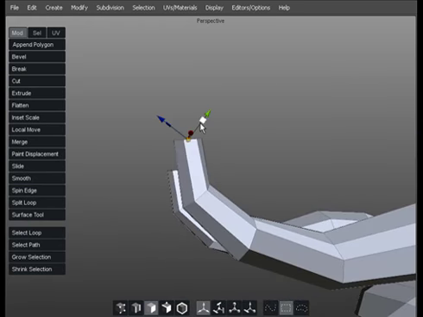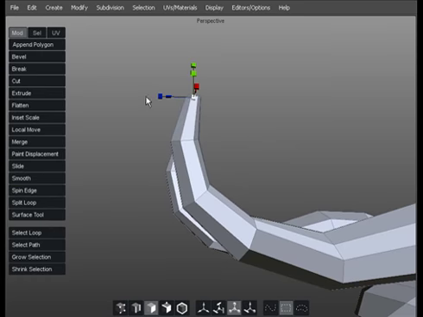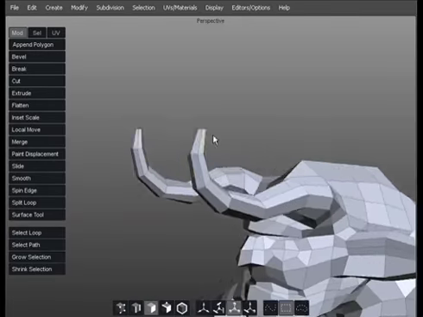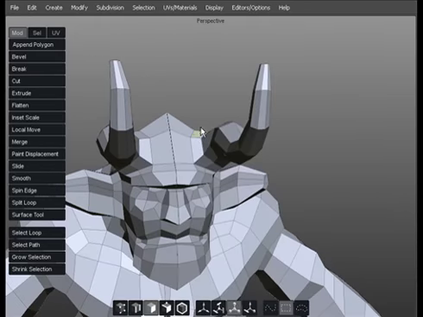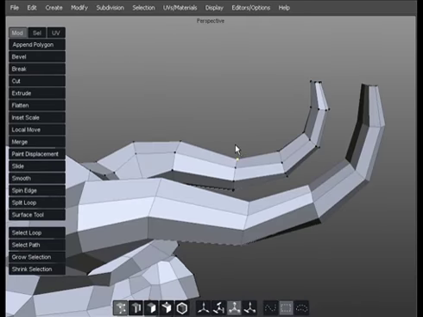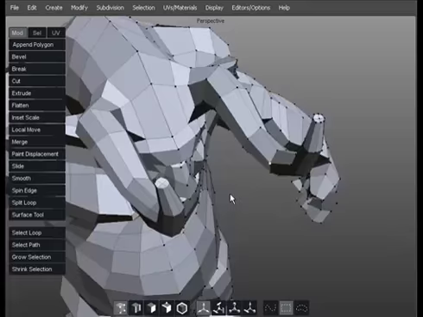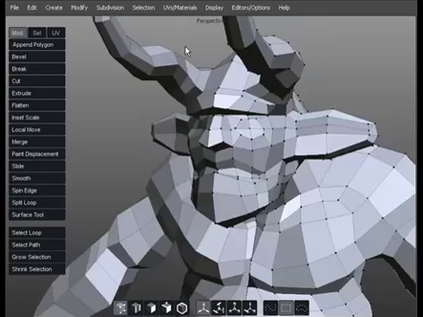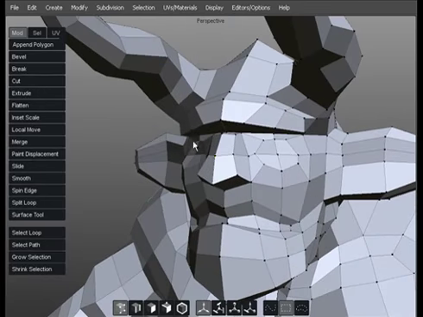Combine box modeling with point-by-point modeling, which I think everybody does. So there's the horns for now. May need a bit of tweaking later, but we've got them in place for now. We may even delete them and rework them later, but for the moment we've got something to refer to as we're modeling the rest of the character.